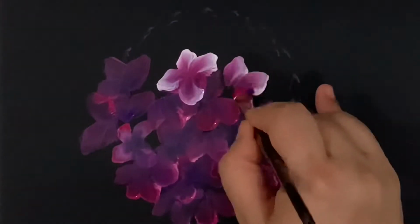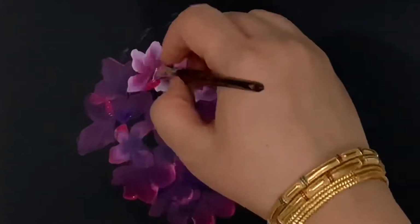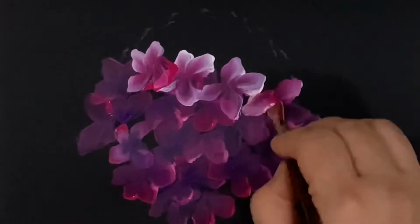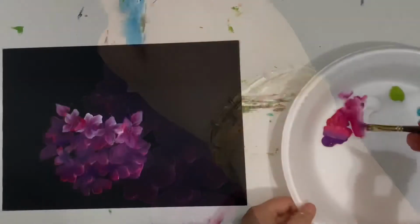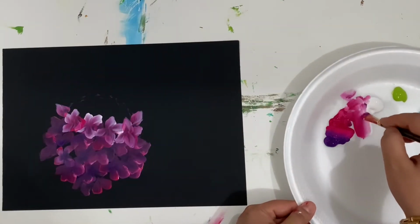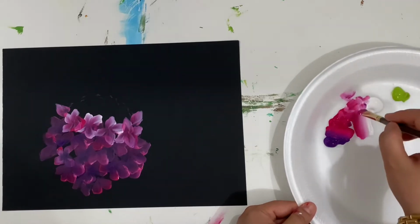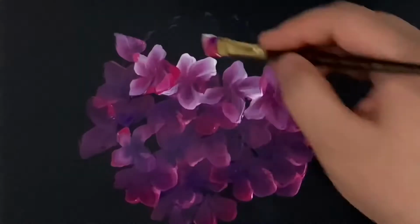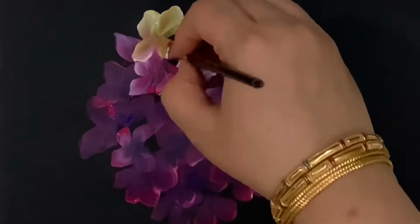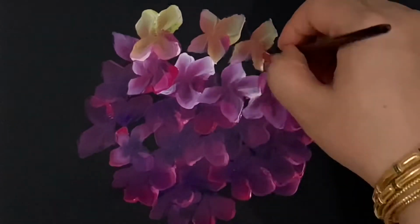To show areas catching more light, I have double loaded the brush with magenta and white for creating the petals. We may finish off the flower by creating the magenta and white petals to fill up the rest of the round area, or we may add various colors on the palette to the brush as I am doing here if we like to make it more colorful.